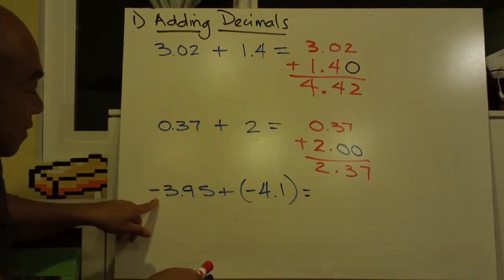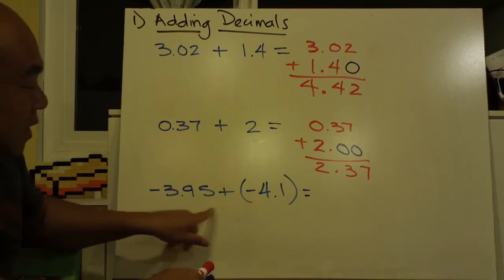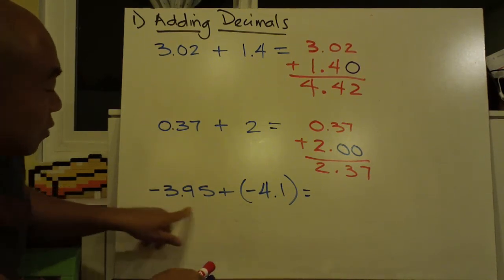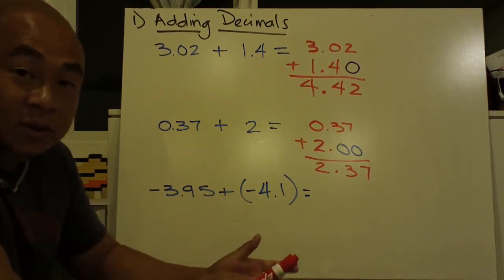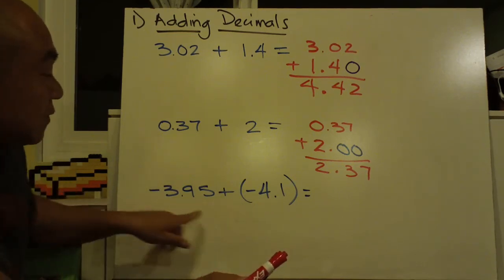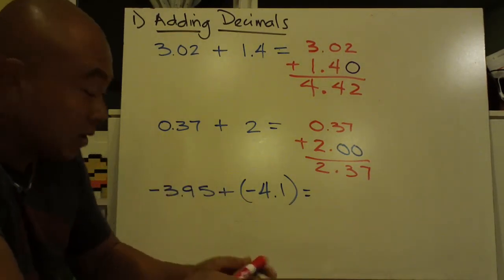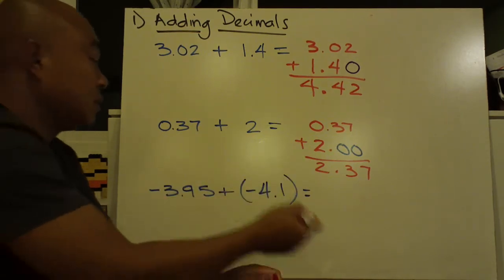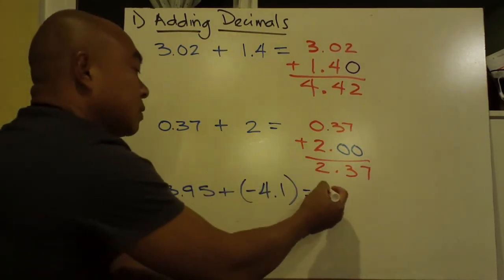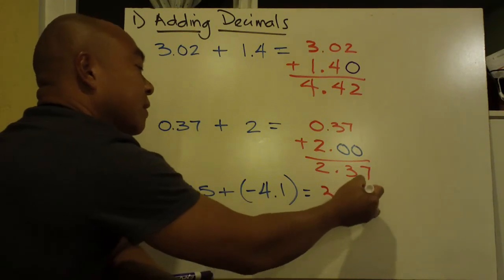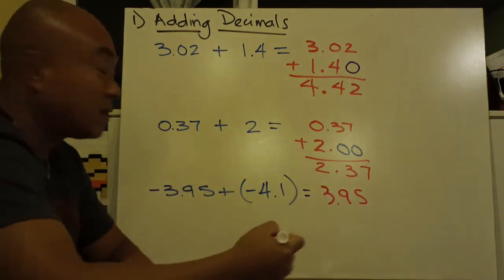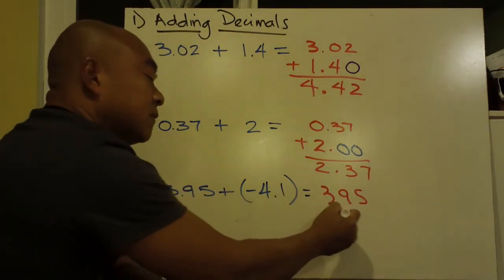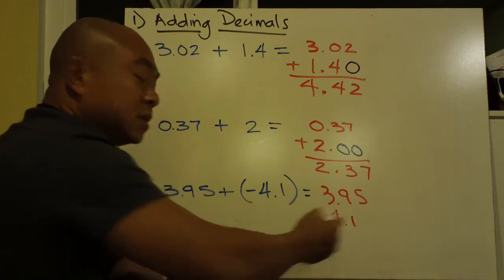Alright, now this one, we're going back into the integers and the integer rules. Notice that you have a negative and a negative, and if you add 2 negatives together, all you're really doing is adding the number itself and then putting the negative sign with it. So, column format again, since we're just adding them, so I'm just going to write 3.95, or 3 95/100. Here is 4 1/10.